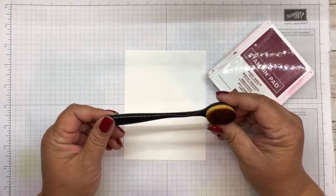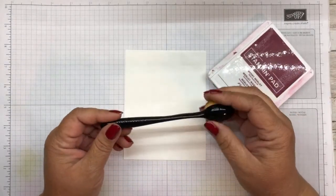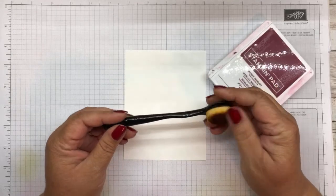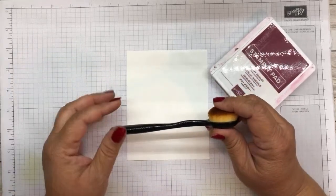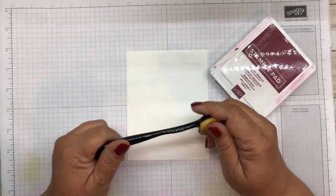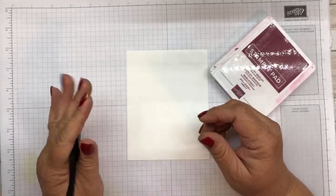And then these brushes right here, I'm just going to use these ones because they help me blend a little bit better. And these are from Dollar Tree. And you guys, you can still find them at Dollar Tree because I just found several more yesterday and I picked them up. I want one for each color. That's what I'm going for.